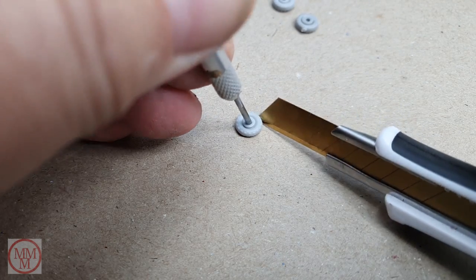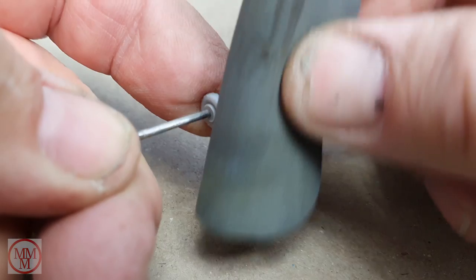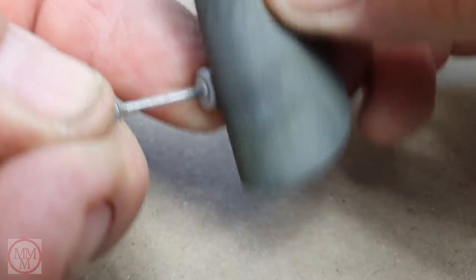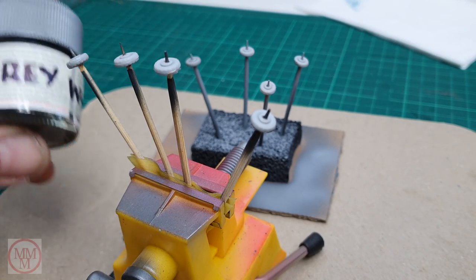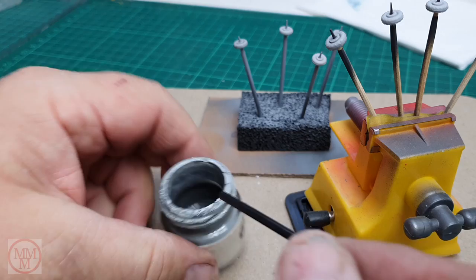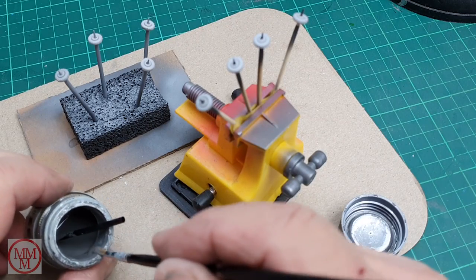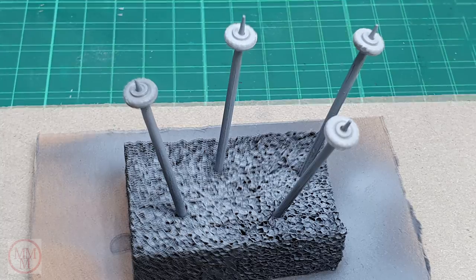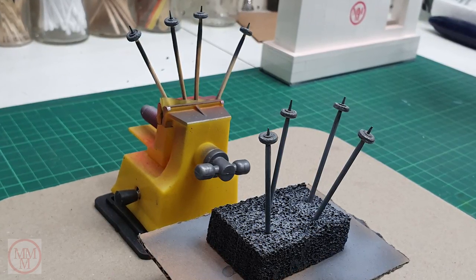Whilst that's drying I'll just remove some of the excess little lumps off the side of the tyres where they've come out of the plastic casting mould — just a craft knife and a little sand with some emery paper. These light grey plastic wheels are the wrong colour; the originals were a lot darker. I have some pre-prepared thinned dark grey paint with which to paint the wheels so they look like the originals. I think I mixed up a dark grey and some white — and these are going to look just like the originals. All eight done, set aside to dry on the bench.